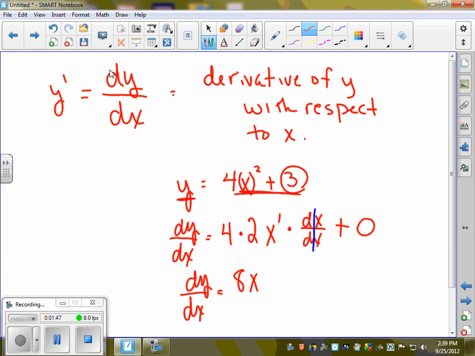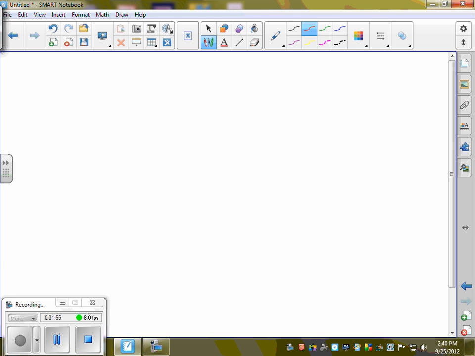So we've not been using this notation of dx over dx, but that's going to be really important today, because we're going to be working with some derivatives that we imply, or that we define implicitly, meaning that we don't isolate the y variable by itself. So maybe it's too difficult to get it separated, or it's going to make it really nasty if we do.